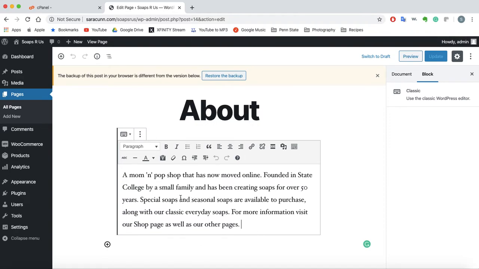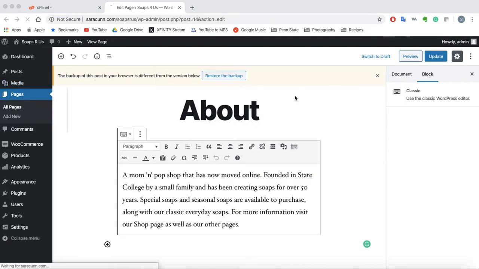I know for people who've been using WordPress for years and years before this Gutenberg thing launched, they were saying that the classic way is better just because they're more familiar with it, and they understand the functions a lot more. So I think it really just depends on how familiar you are with WordPress.